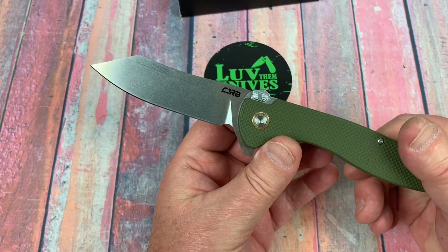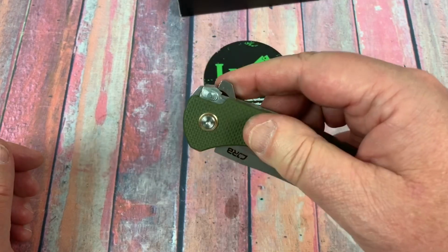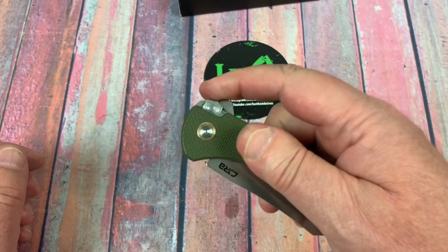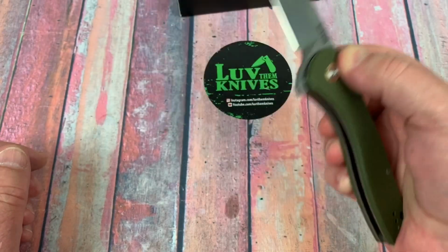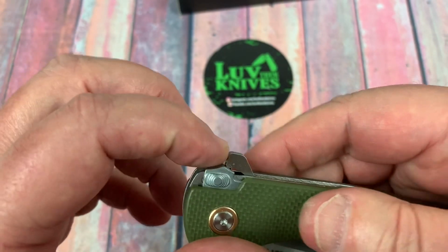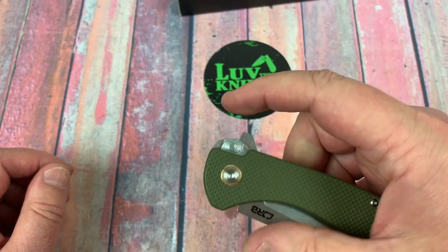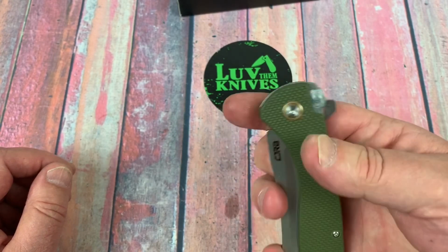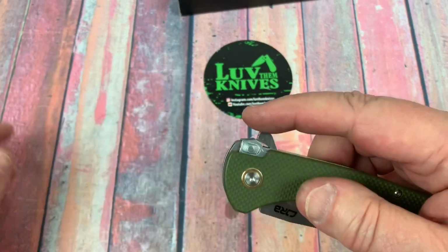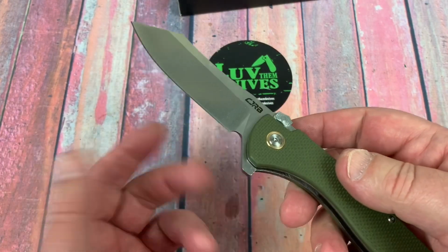Personally, this recoil lock to me, or at least that's the way it's named on the White Mountain side, I mean, it's okay. It's gimmicky. It's a bit trick, but I'm not real big on it. This doesn't really float my boat much because you've got this coming up right here with the flipper tab. This is not a comfortable way to operate a flipper. If this wasn't a flipper and it was just thumb studs, that might be better actually. I don't think I need this flipper tab here with this recoil lock. So that's how you're opening the knife, and that's the way it is.